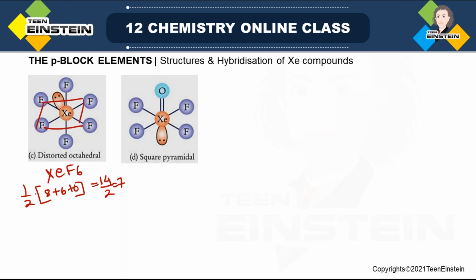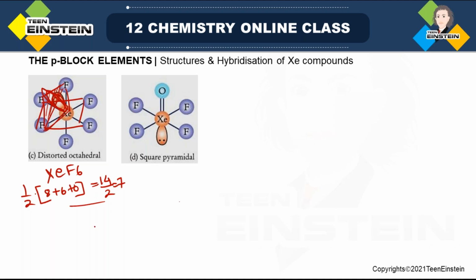But this lone pair is as if it is in between this face. And which face? If you join these 3 fluorine, you will be getting a triangular face. And as if this lone pair is protruding from this face. So it is something unusual. This type of structure we do not see, but it is the experimental observation.